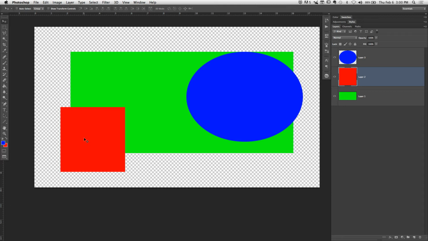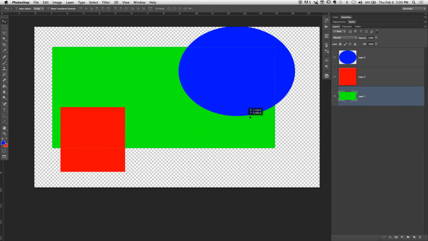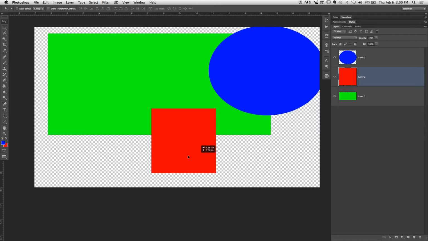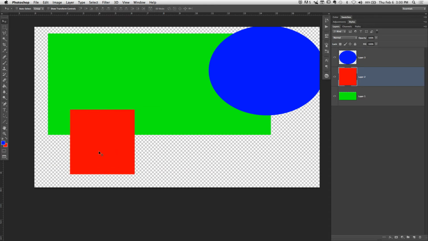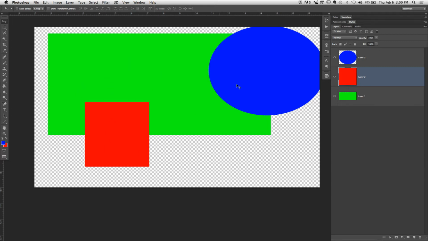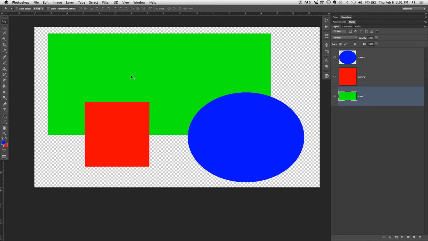Or just hold down Command. I don't know that one. Ah, I see what it's doing. Yeah, that works too. Great way to automatically select the layer that's right underneath the cursor of your mouse. Okay, so the Move tool allows us to change the location of any of our selected elements inside of our scene. Select the layer, you can move it around.